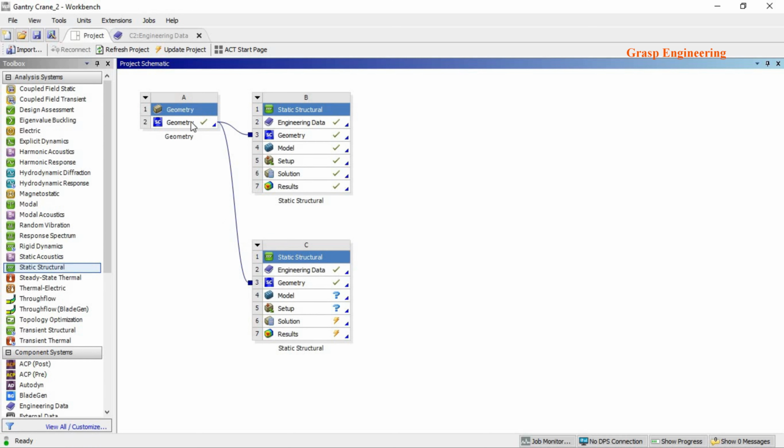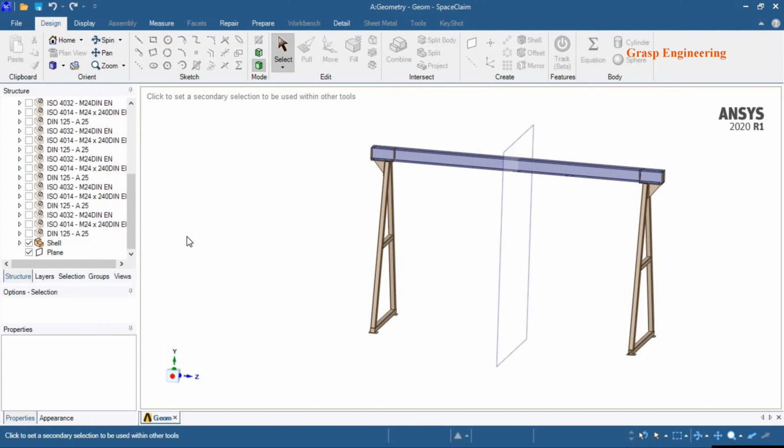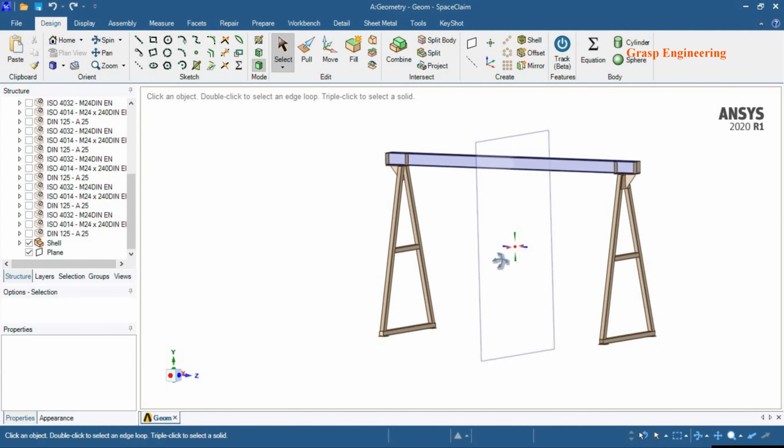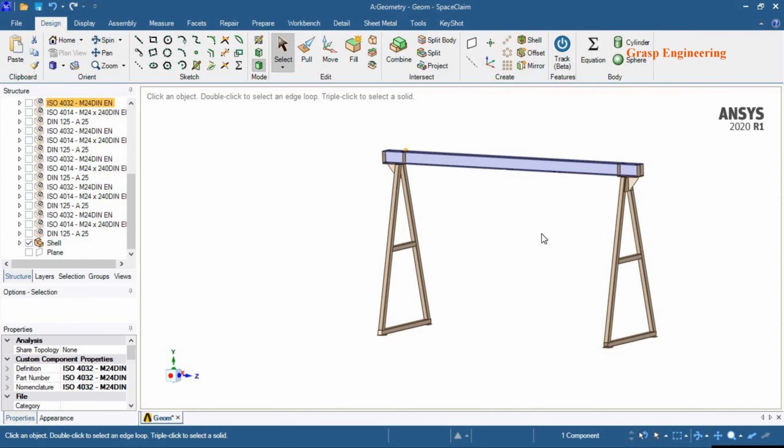So let's first discuss SpaceClaim, what we did in the first part, and then we will discuss the simulation part. You can double click, and I had already opened it, so let's check this one. If you see, this is the first part where we created the whole geometry.